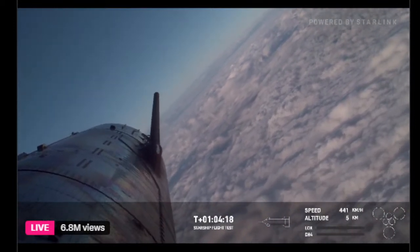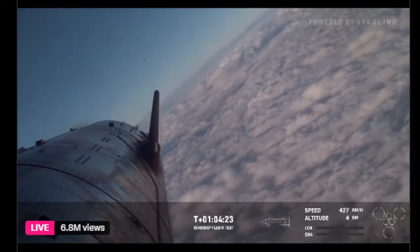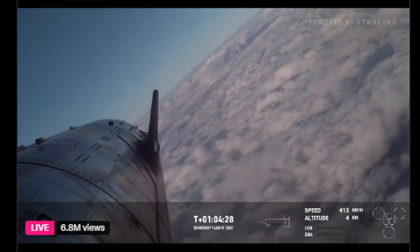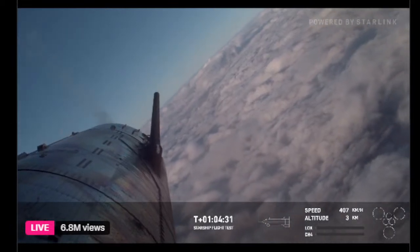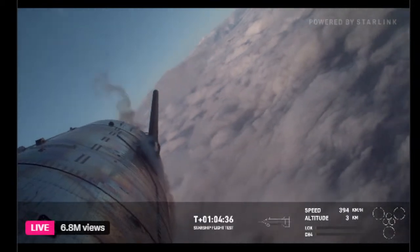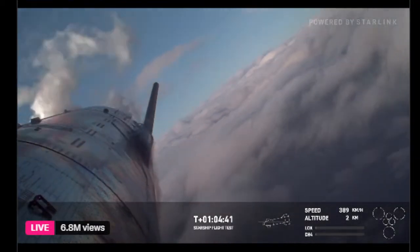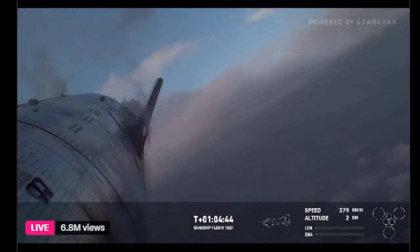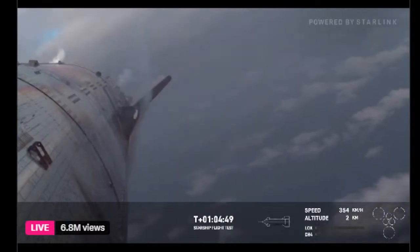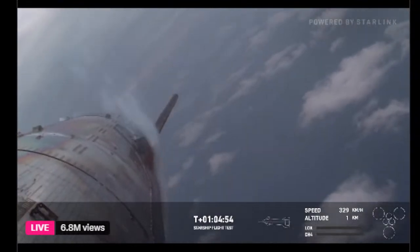I have a feeling this is going to look so cool as it passes through the clouds. Obligatory shout out to the entire avionics team on Starship. And there's that nose down orientation. Now the Raptor engines will relight and help flip the booster back up. This is a more severe flip given the orientation. The engines will shut down prior to the vehicle making impact with the water.